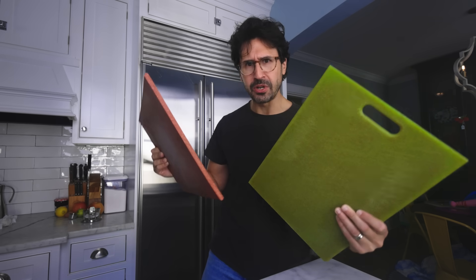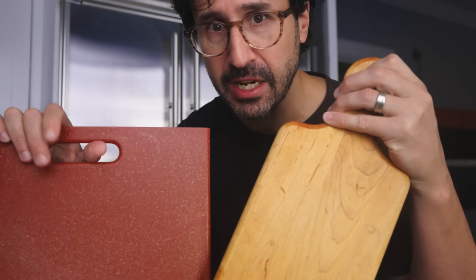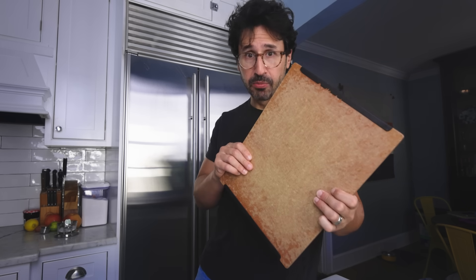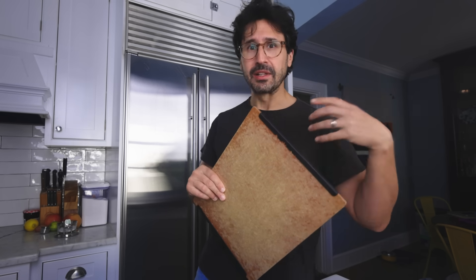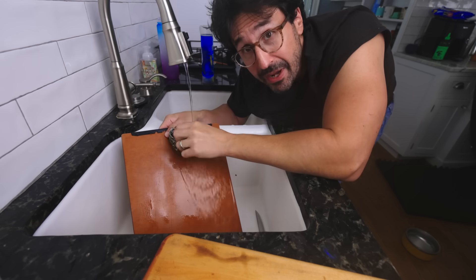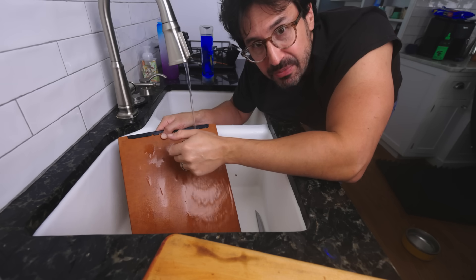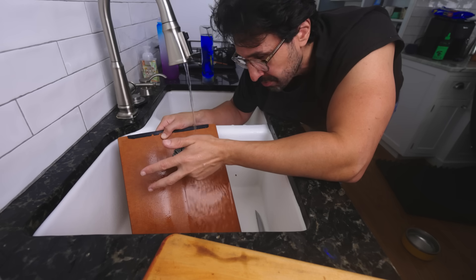It's much harder to safely color-code a wooden cutting board. There are other reasons why restaurants favor plastic too. Plastic you can throw into the dishwasher. Wood you probably want to scrape clean in a sink — though you could put any wooden cutting board into the dishwasher; it probably just won't last as long, and that's a concern for restaurants. Restaurants also worry about splinters coming off wooden cutting boards, and a customer choking on one would be bad. And it's a much more acute health risk compared to the long-term hypothetical health risk of chronic microplastic exposure.